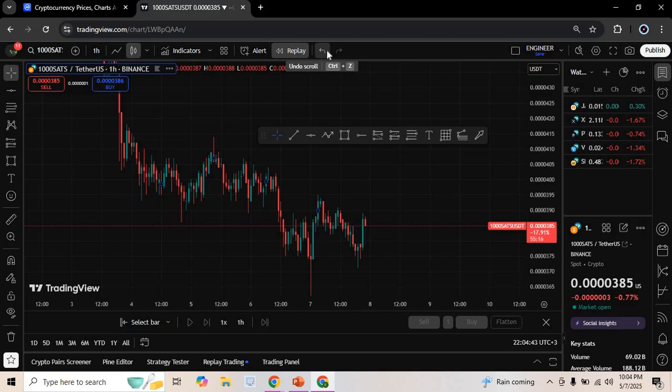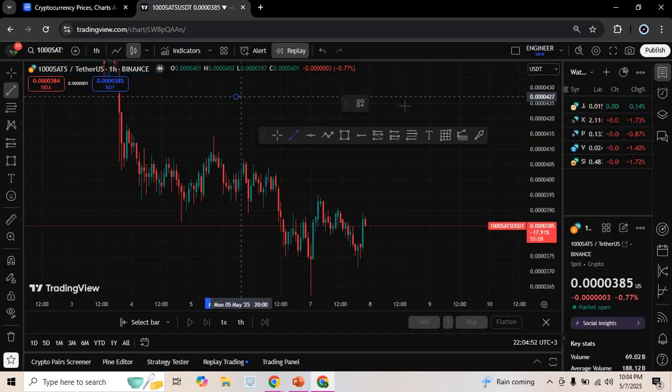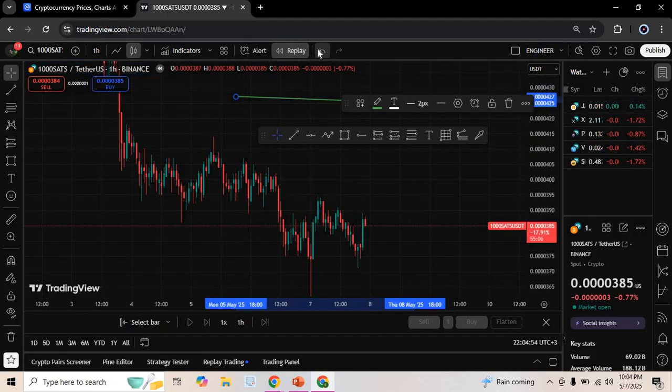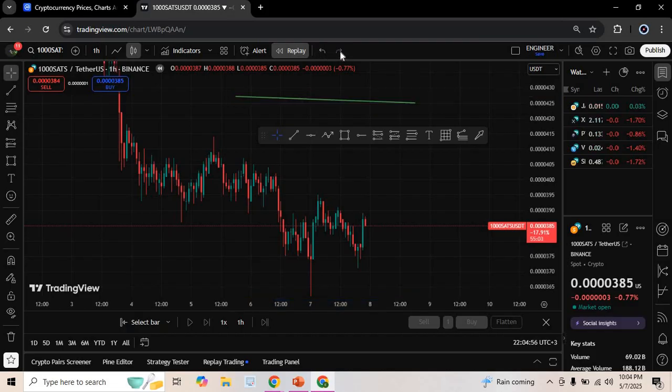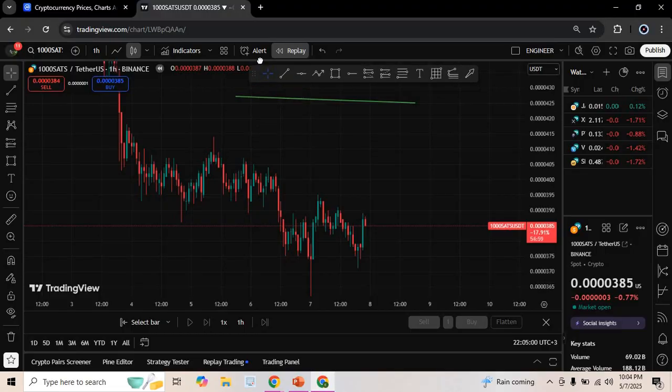We have the redo and undo. Everyone can understand how they work. You undo if you've done an action. Let me draw just a random thing. If I've done that and I want to undo that action, I can do that. If I want to redo, I can do that. So it's basically an undo and redo button. Let's jump this; we'll be back to it in a few.